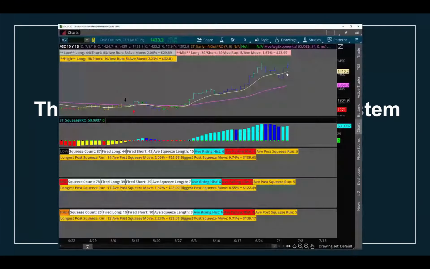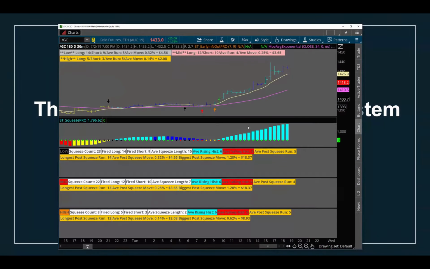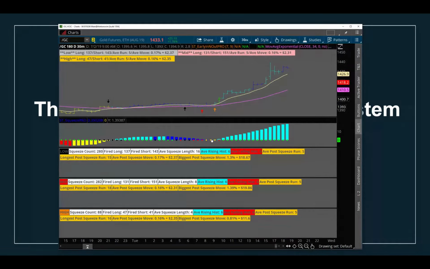And what's interesting here is gold. If we get an opportunity, I may actually trade gold tonight, because basically what gold is doing right now is pricing in everything that was happening with the central banks. You can see right here that we got kind of a triple squeeze with the Squeeze Pro. You not only got a couple of red dots, which, by the way, if you were just looking at the red dots, you weren't going to see very much. But when you get this combined, you get a really, really nice, clean signal.